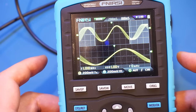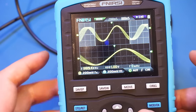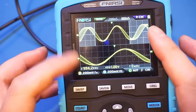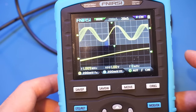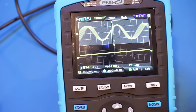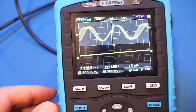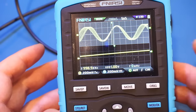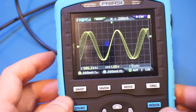Okay, so the zoom really is just, I suppose it could be nice, because instead of changing the horizontals, you can look at the same signal with different time scales. And let's reduce the time scale. And as you can see here, the smallest interval you can observe is 5 nanoseconds. So I'm wondering if I actually switch it all the way down to 5 nanoseconds, whether or not we still have this zoom capability. So let's take a look at that.